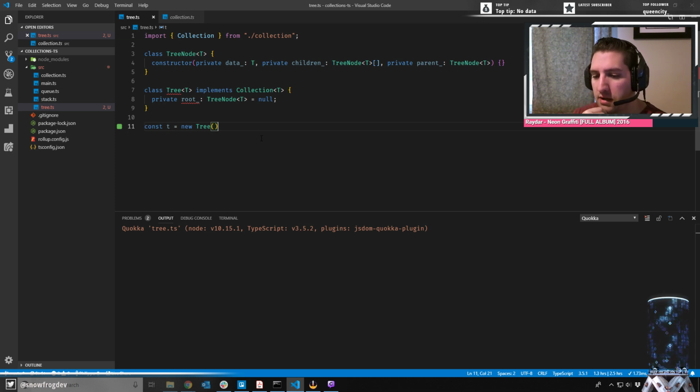Like implementing a game state tree. Yeah, I have to keep this super generic.